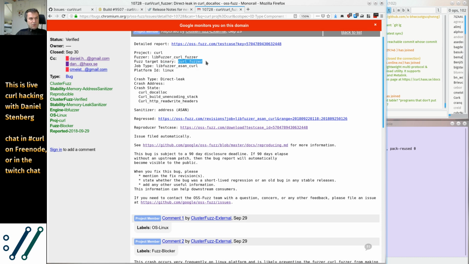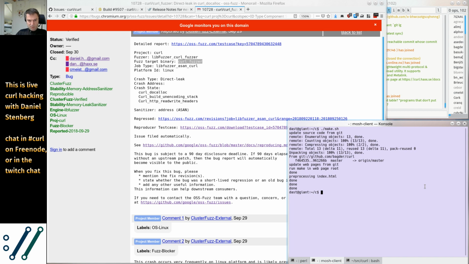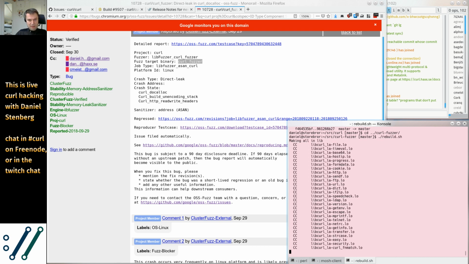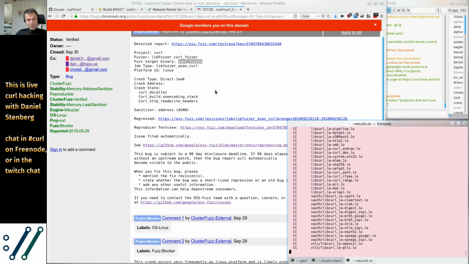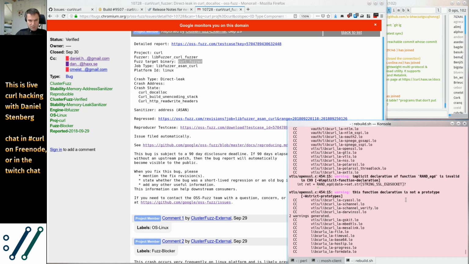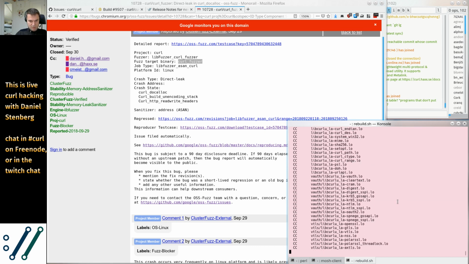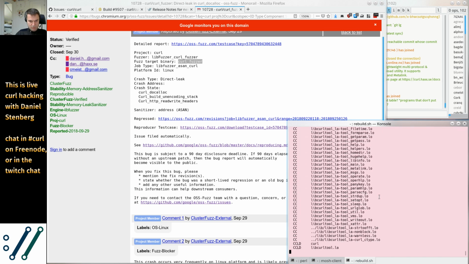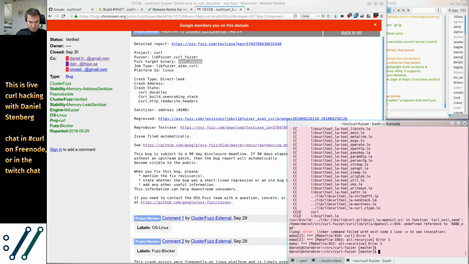So I go to the curl-fuzzer directory, which I usually have already cloned. I make sure that I can rebuild. I have a script for it, and it rebuilds the curl fuzzer targets. Why did it say that? Because I have some weird patch in this repository, possibly. Oh, anyway, ignore the warnings for now then. Couldn't ignore the warnings, but okay.